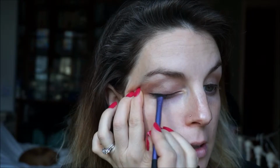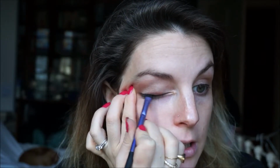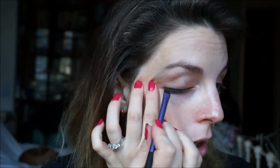And then if you were following the trend, you'd just leave it at that and put your mascara on, but I'm not. So what I do is I get a tiny bit of black shadow and I pull my eye out so that I can get as close to the lashes as possible, and I just run it along the lash line. Because then it softens and gives a tiny bit more definition, but it's not too full on. Also, because this is a quick look, it means if you've been a bit wobbly with your liquid liner, this will just smooth out any unevenness.